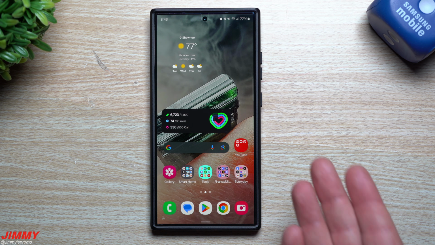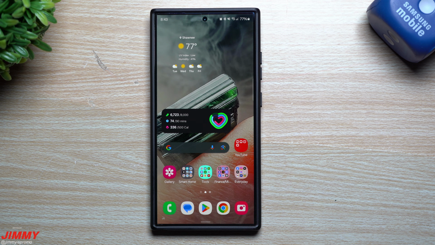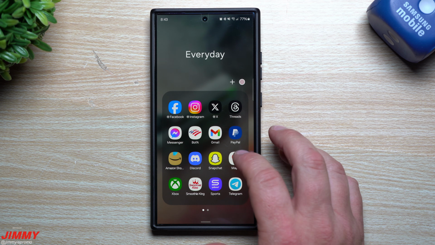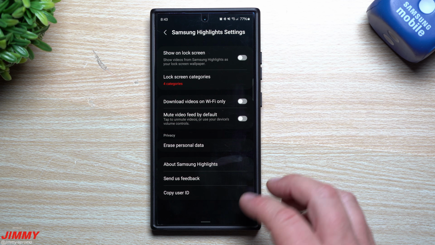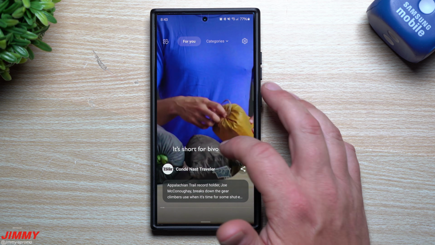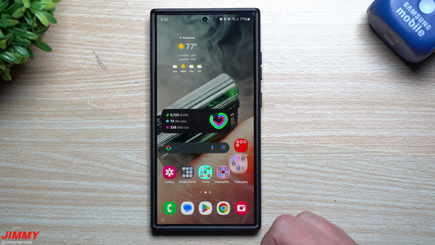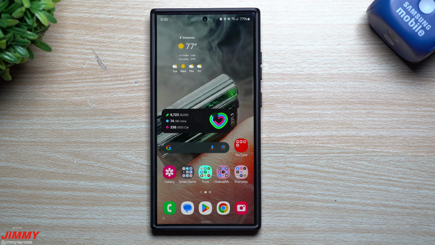So that's several different ways of setting up your lock screen to make it fully customized for you. Now, on the very last one that I talked about, even if you just maybe like the application, but you don't want the lock screen option, just turn it off. And then anytime you go into the application, now you're watching your short form content and you're not watching TikTok.